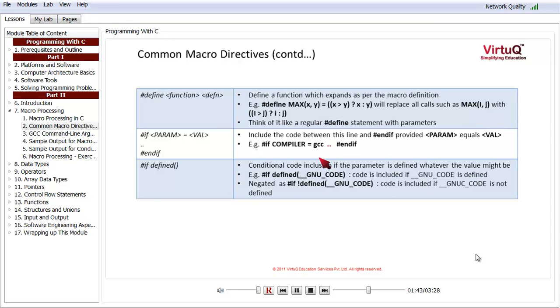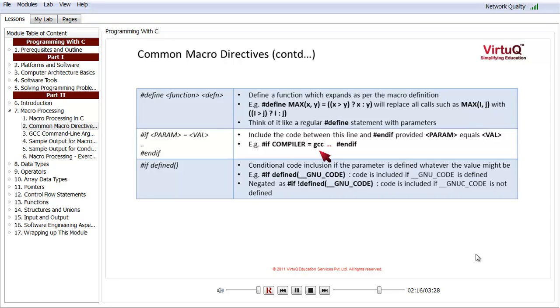As an example, if you are writing a program which is going to be compiled with a variety of compilers, and you have made use of some features which are specific to GCC, then you may want to put a line like this: hash if compiler is equal to GCC, your code, and then hash endif. Of course, you must also provide the mechanism where there should be a different function call or a different piece of code which gets executed if the compiler is not GCC. Otherwise, your program won't execute correctly.